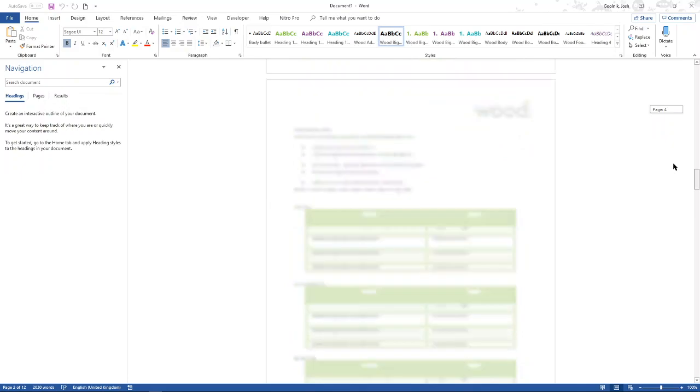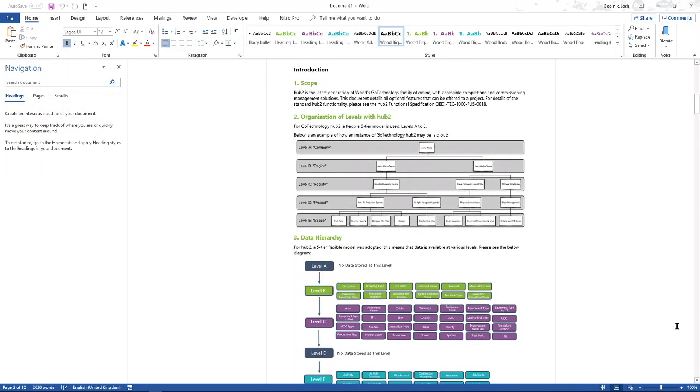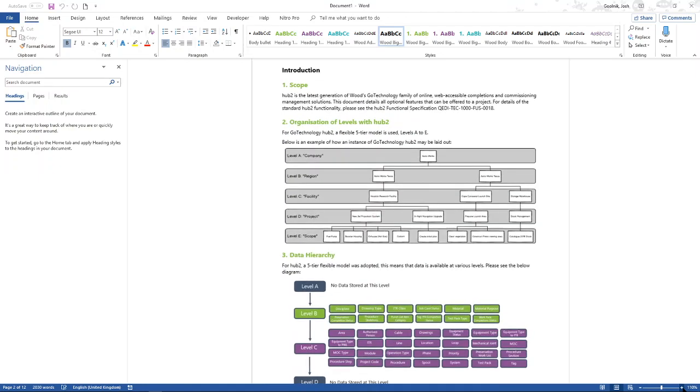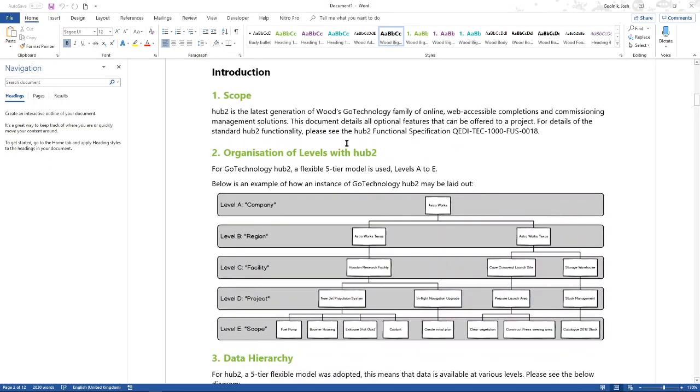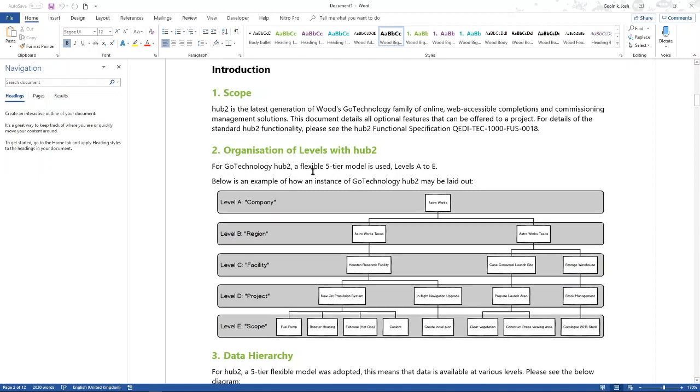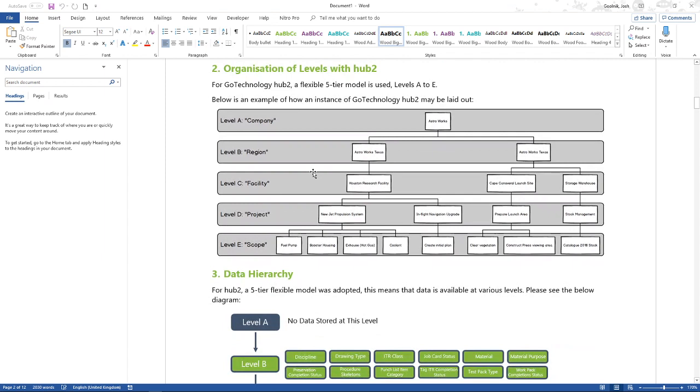So if we start off at the top and go through some of the explanation material, I won't read it verbatim because obviously you'll be able to do that yourself, but I will explain some of the things. We start off with just an introduction to the tool itself. Then we go into one of the key parts of configuring hub2, which is familiarity with this 5-tier model. The 5-tier model, meaning the 5 different levels, is something that will come up again and again. It's useful to get a good understanding of it from the start, but if you don't, don't worry. It will become more obvious as you go through things.